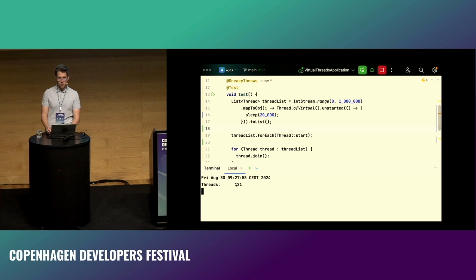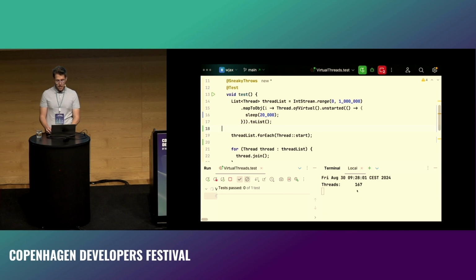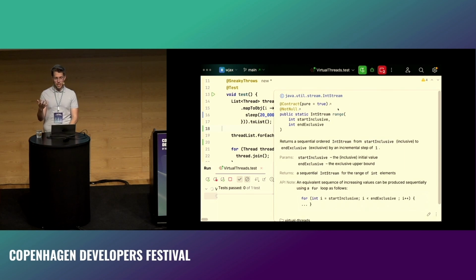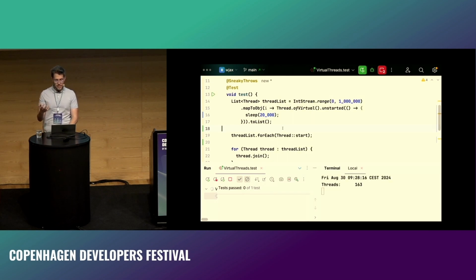We can see currently 120 threads are running. So let's now start this here. And we will see here that only like 40 threads got created. It's a little bit more, but these are from IntelliJ because the JUnit needs to run. But we can see here there are only 40 threads for these 1 million virtual threads which got created. So what this means is that it's enough for 1 million threads to only need 40 worker threads to be able to really do their work.